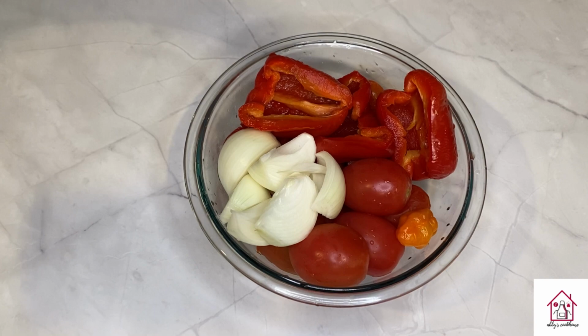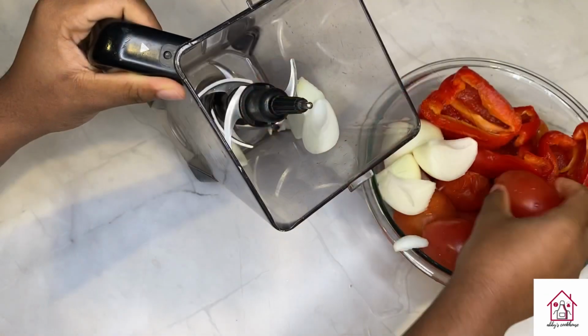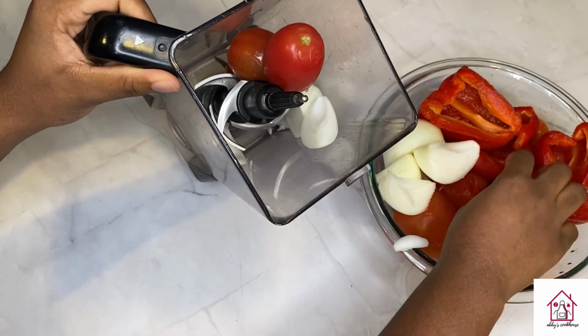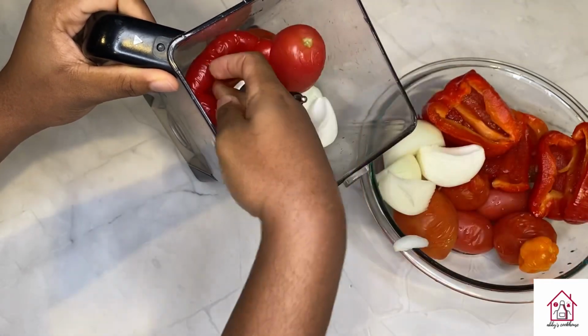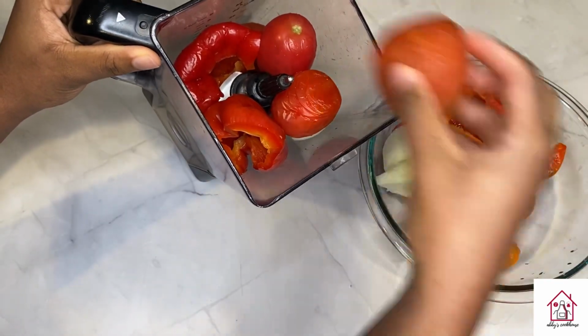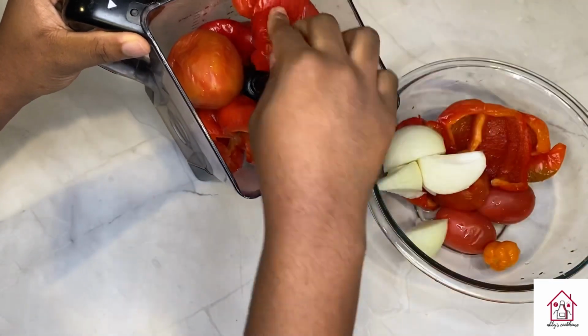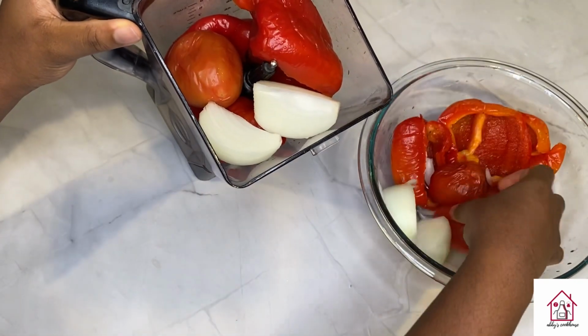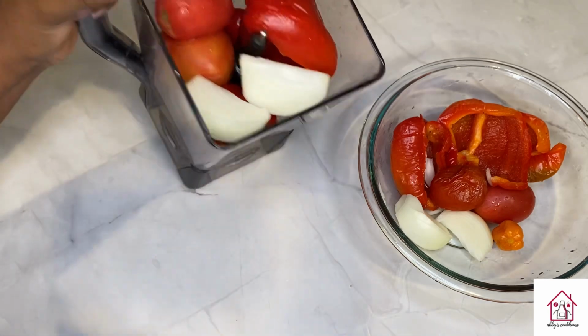Now I've just gone ahead to deseed my bell peppers, and I'm going to go ahead and transfer it to a blender and start blending. Now if you notice, I'm not adding any water to my pepper. That's because I'm going to be boiling it anyway to get rid of some of the liquid content. So if you have a strong blender, go ahead and blend without adding any water, but if you do not have a strong blender, just add a little bit of water.